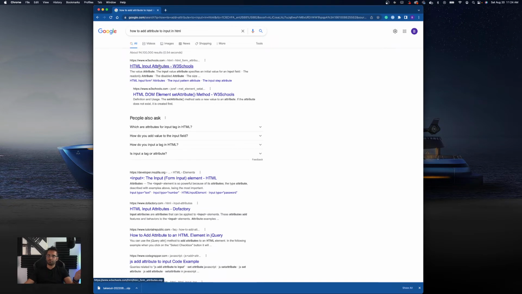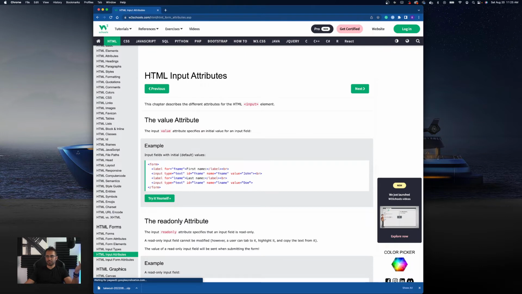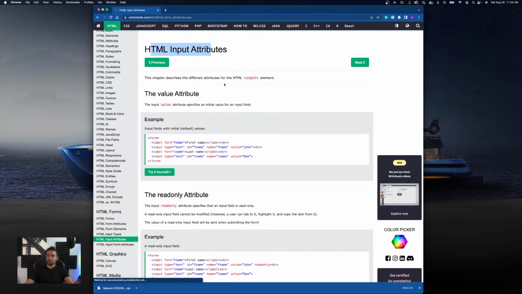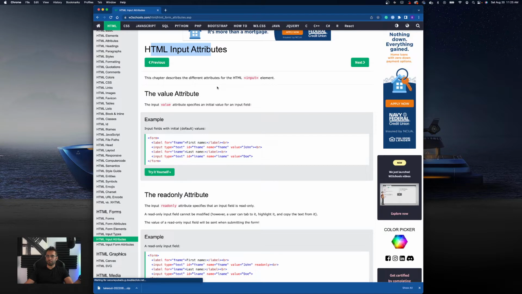There you go. So first things first, you see w3schools.com, which is the lead resource for information about web development and some other development as well. But let's click on that, right? So once you click on it, it's the HTML input attribute, right? And simple as that, like attribute for attribute, name, value, and of course this is input value. So like we were searching for input. If it's input, here's the value, and the value is John.